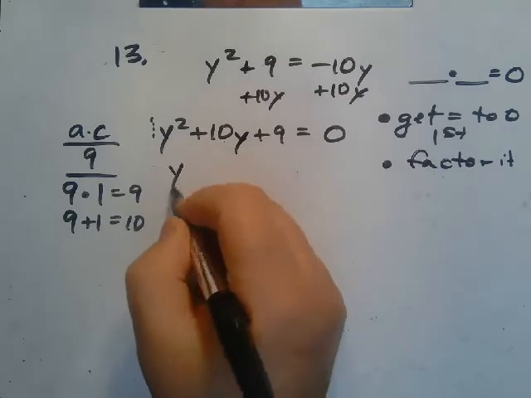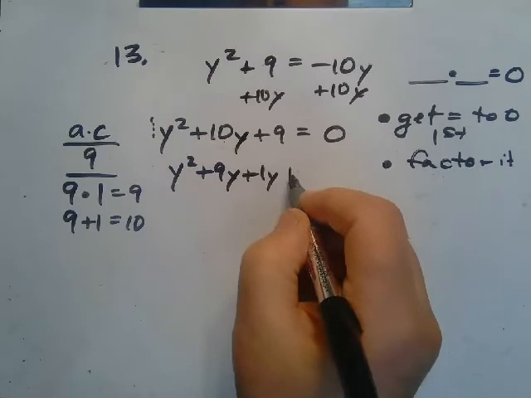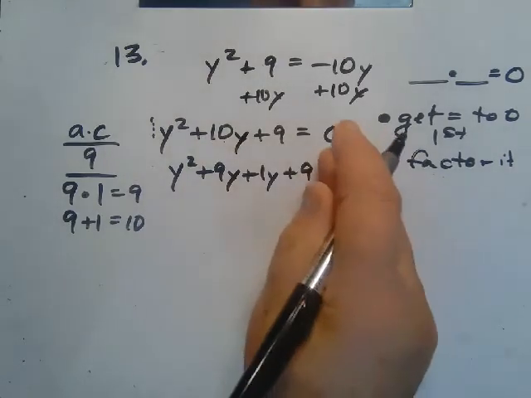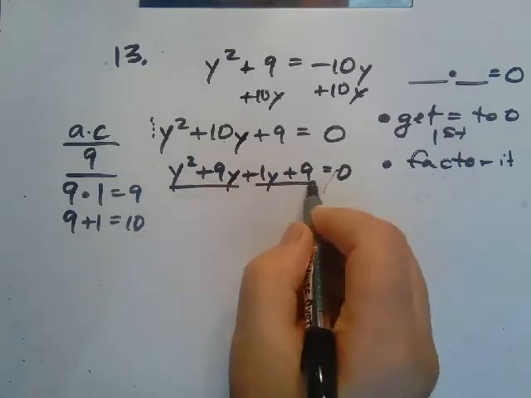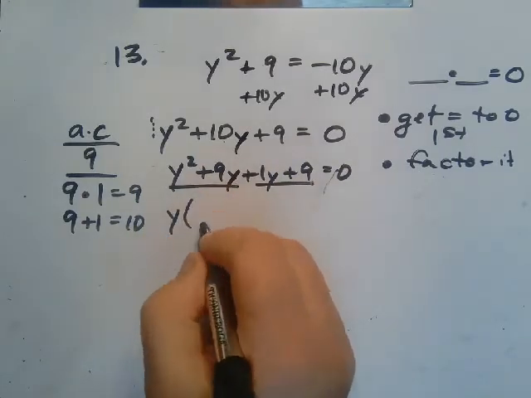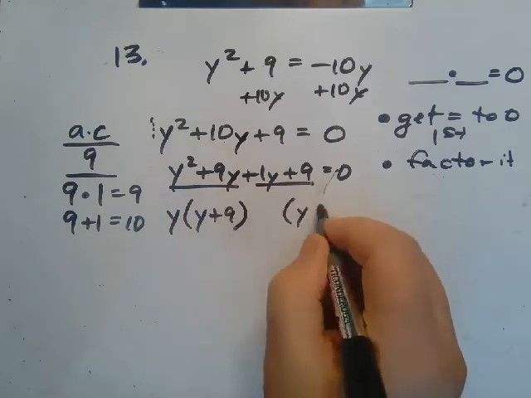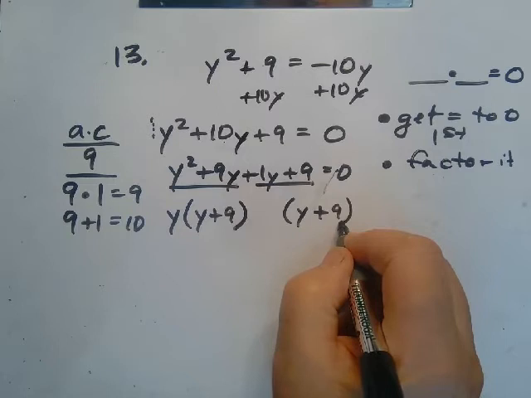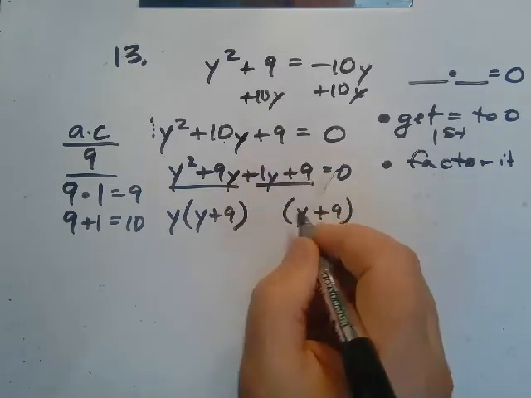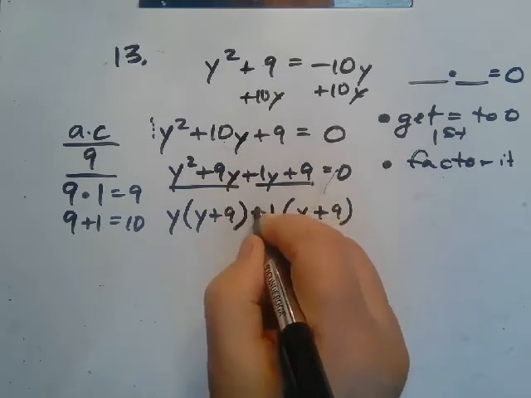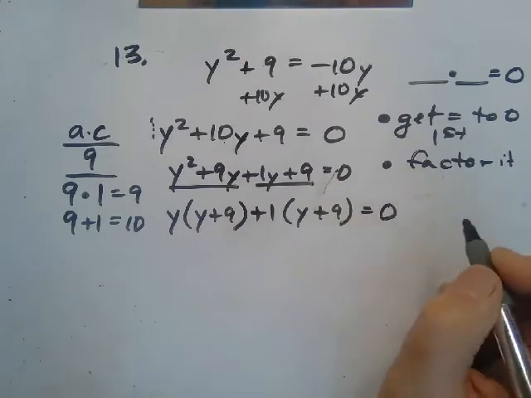So we're going to rewrite this and split the middle term. And now we're ready to factor by grouping. So underline the 2 groups. Take out the GCF here. Copy the leftovers. What had to come out of this group? Well, the only thing that came out must have been a positive 1. Don't forget to write the plus sign there, okay? And this is still equal to 0.